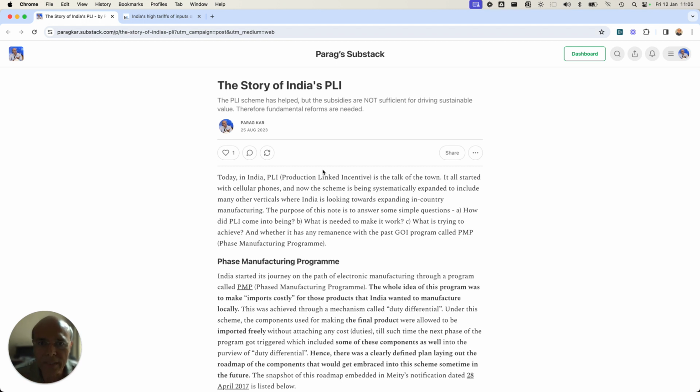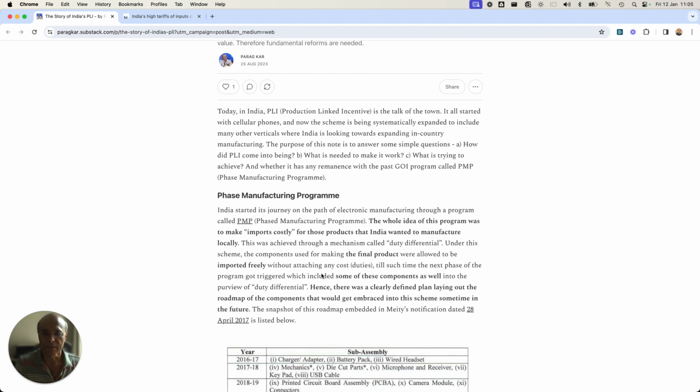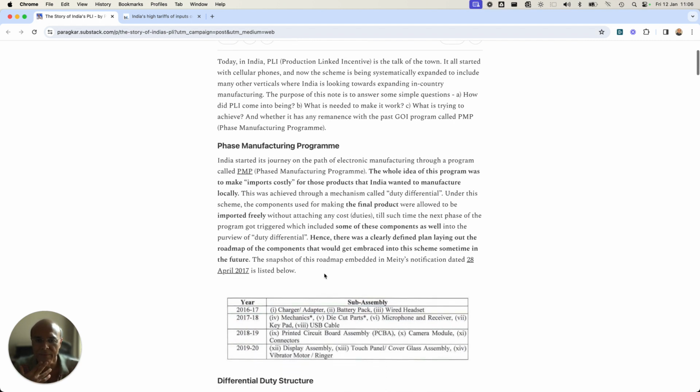Now, the story of India's manufacturing can be traced back in time to the phased manufacturing program. Those who follow the manufacturing space of India, especially mobile phones, are well aware of it. So what is the phased manufacturing program? It created a duty differential between products manufactured in India and those which are imported, and that differential led to an incentive for manufacturing products in India.